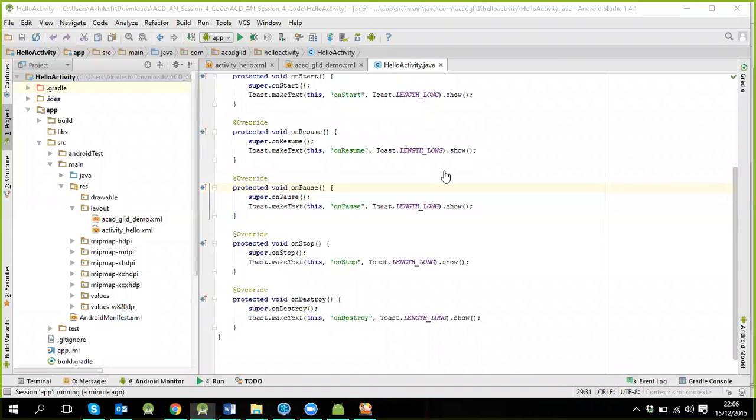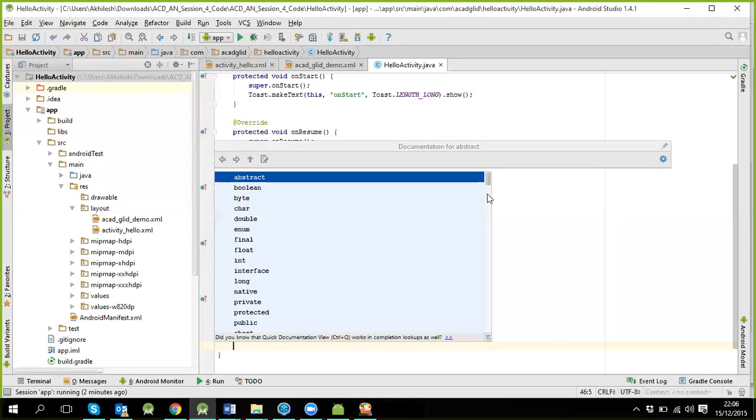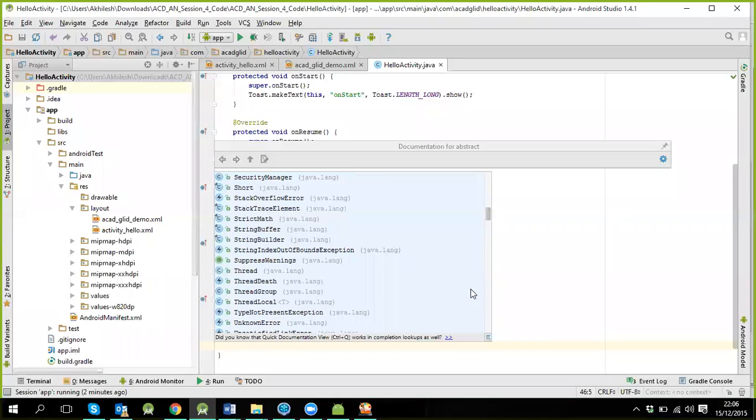And Prats, you have a question. Yes, you don't need to write the whole code. Just type the method name. Press Control and Space, and write the first letter, or even you don't need to write the first letter. Press Control Space. You will get a list of methods here. Call them.